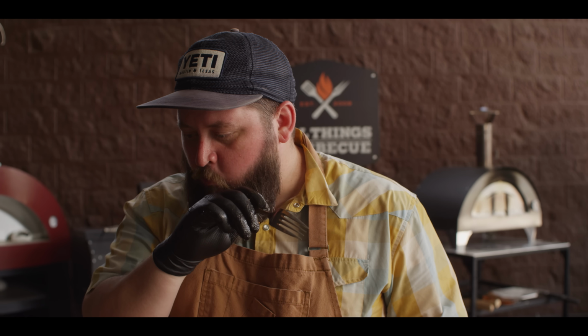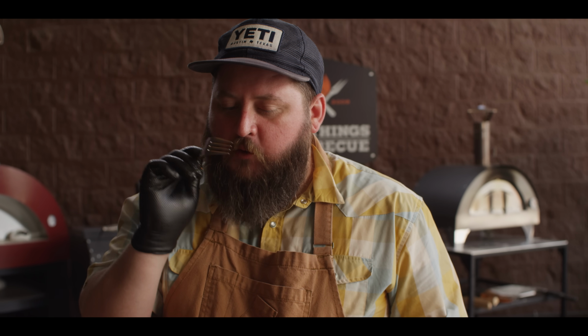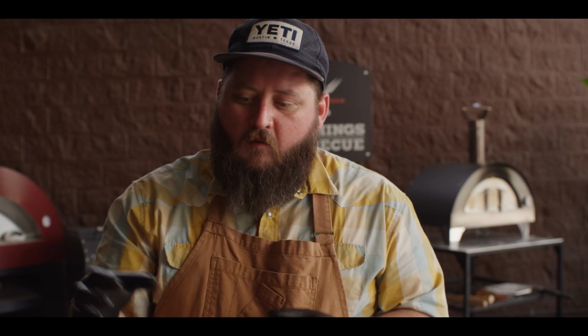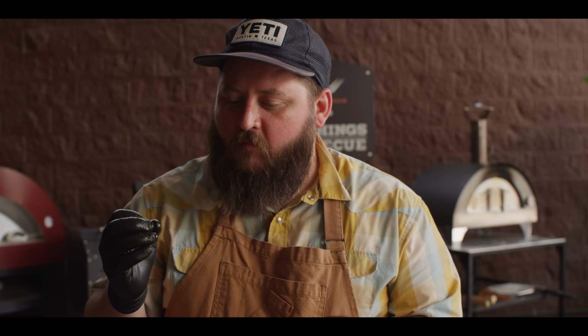Wow. We really packed the flavor into this one. It's awesome because I'm really noticing that marinade that we use. Getting the chili, a little bit of spice to it. And by spice, I mean like just a touch of cinnamon. It's just a little bit warm.